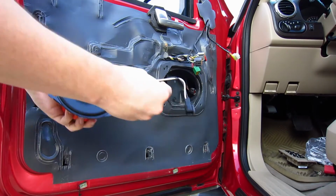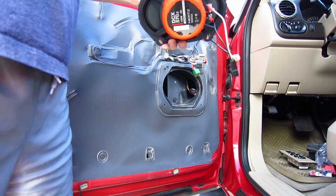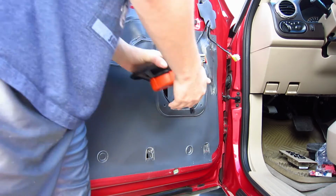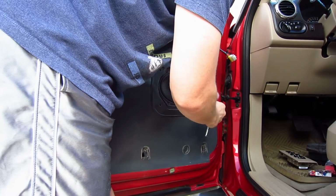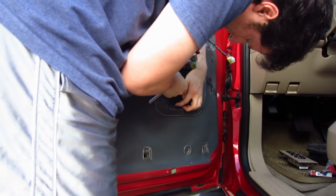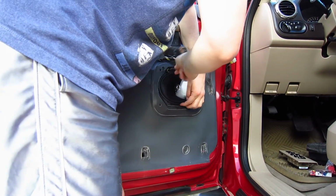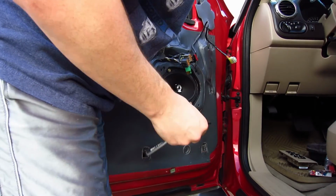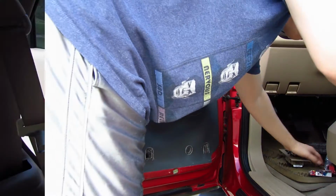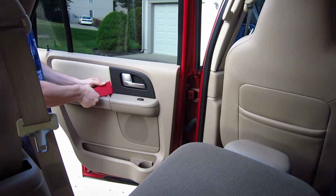I had to cut the piece of metal off the ends to get it to fit. Use some snips for that. I had to make some adjustments to the speaker harnesses that snap in for the factory fittings. They had the terminals, one side of the terminal was big, one side was small, so I had to cut the small off and put a regular terminal on the end of it so it fit on the speaker, because the speaker terminals were the same size. And then you just screw it in and you're good.